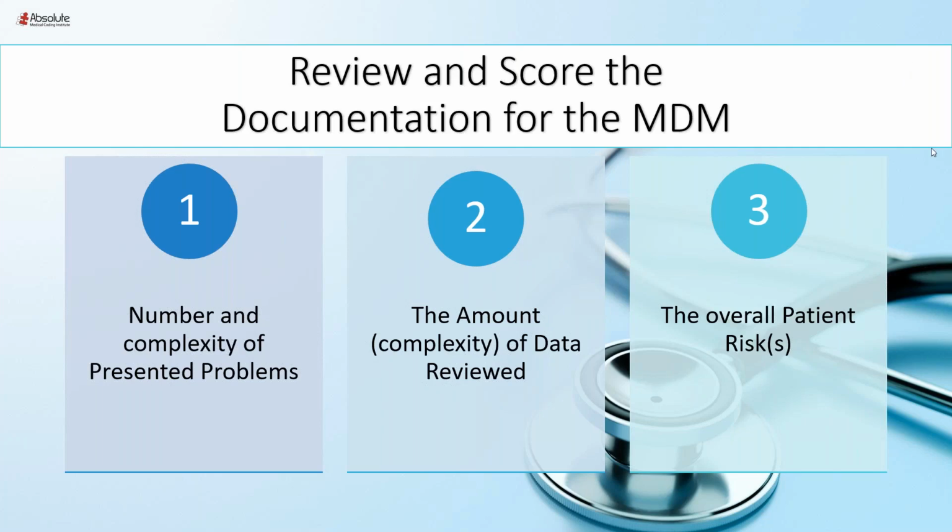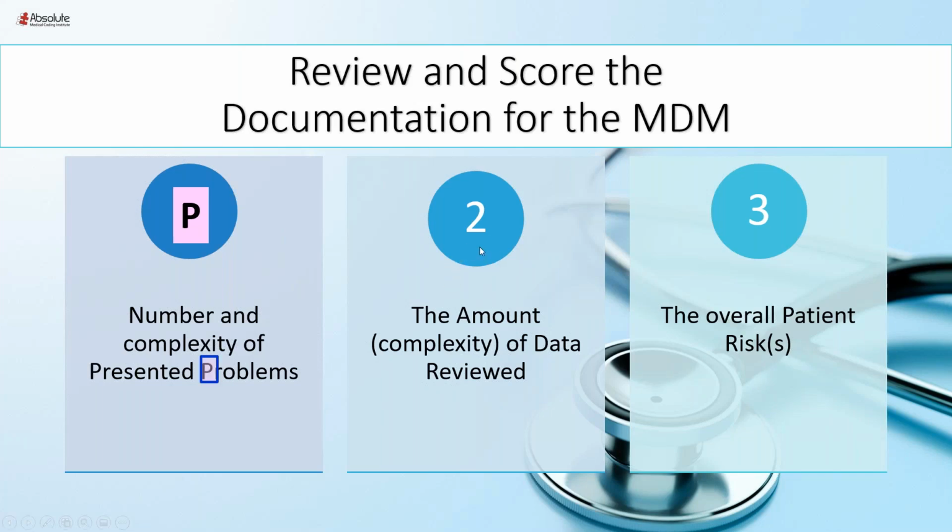So what I've just shown you is the chart that AMA has created. I like the chart, but I love the AMCI chart better. It's a little easier for me to instruct and read. Essentially, you have 3 columns that we've reviewed. We're going to need to review 3 things: the problems, the number of problems, and the complexity of those problems. So pretty much the diagnoses.